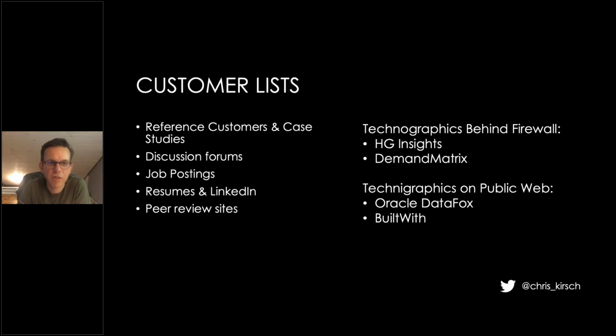So there are some other ways that you can do that. There are so-called technographics vendors. And these I split into two different groups. One is technographics of technology that's deployed behind the firewall, so not observable through a scan. And those vendors basically look at some of the things that I have listed on the left, and they scrape the web and then accumulate that into databases. So you don't have to do that work yourself. You can buy that as a service. HG Insights is the market leader there. Demand Matrix is a smaller company that also does.